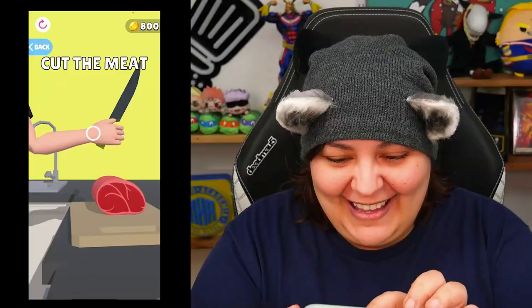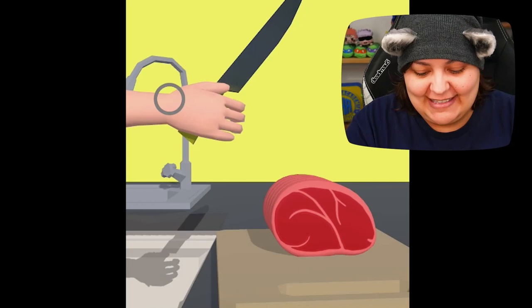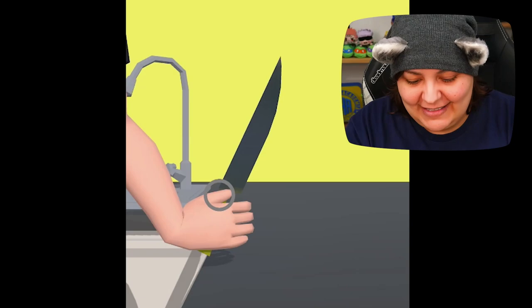All right, cut the meat. Wait, which meat? What, can I go lower? Oh, I thought they... This meat. Okay, we're gonna cut the meat on the board. Slice the meat. Slice a chop of the meat. This is... Oh. Flip of the steak.